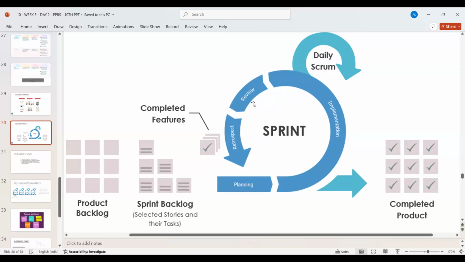Okay, and the outcome of this entire process is a completed product, and I would say a new updated product backlog. So what happens is, can you see the checked boxes? The boxes are checked means you have all the requirements, all the functionally completed work, or an application that you have ready with you, and that can be delivered to the customer. Okay, everybody with me on this? Yes. Any doubts? It's more like an in-detail division.